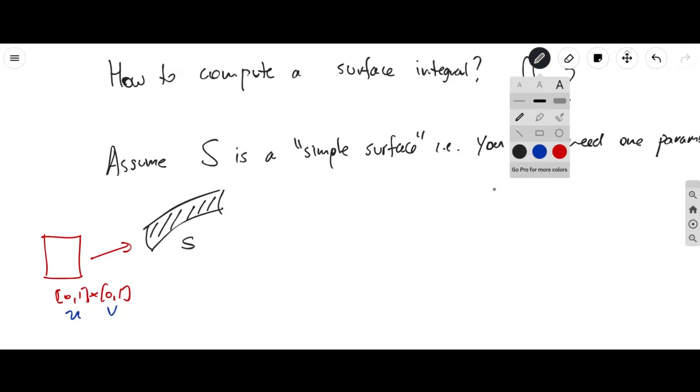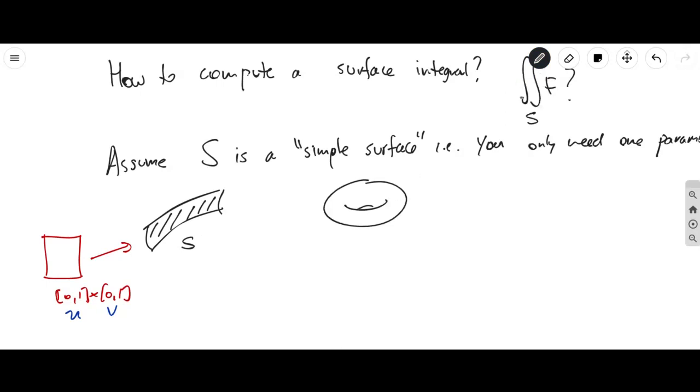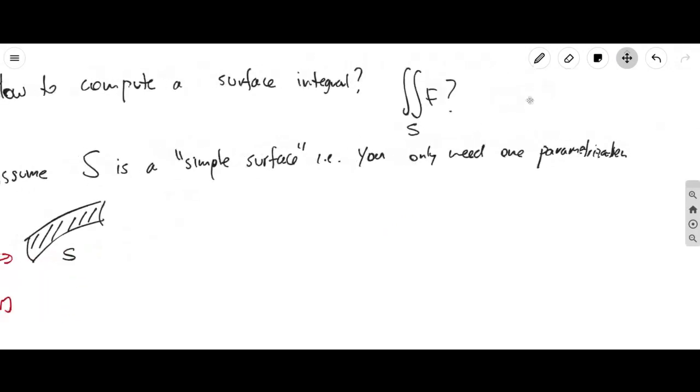If it's a more complicated surface, like if you're integrating over a torus, what you would do is decompose it into a lot of pieces. So you're basically writing it as a sum of chains. You decompose it, and then you sum up, integrating over each of the pieces individually. So you just have to describe how you do it over a simple surface. This is what we call a simple chain, basically.